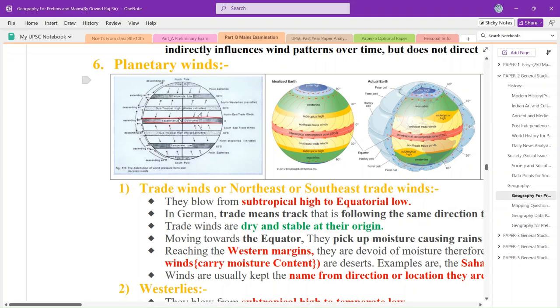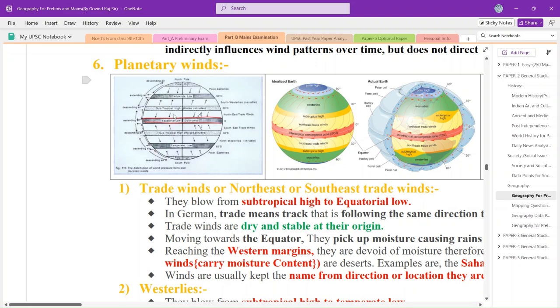We know that winds flow from high pressure to low pressure. So it means that from the upper atmosphere, winds are coming towards the Earth's surface. This is called the trade winds. Winds that are coming from the upper atmosphere to the Earth's surface are called the trade winds. Or you can say that winds that are coming from 30 degree to the equator, 0 degree, those are called trade winds. Simple.